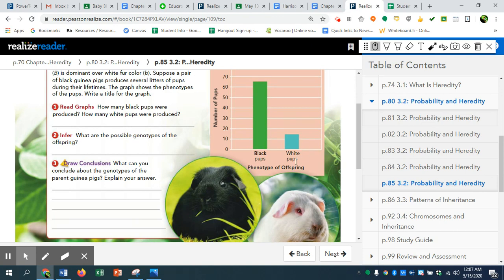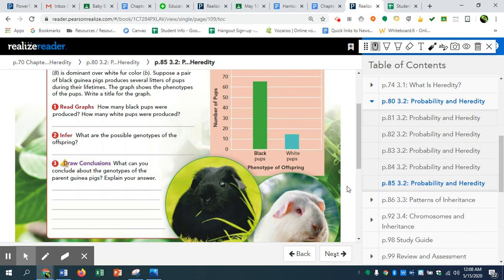So what we can conclude, and again, if you think back to the story of Mendel and those pea plants, what did you notice? You had the parent generation, then the F1 generation, where every single plant was tall, but in the next generation, 75% of the plants were tall, dominant, and 25% were short. Look at that, those numbers look right about what they are here.